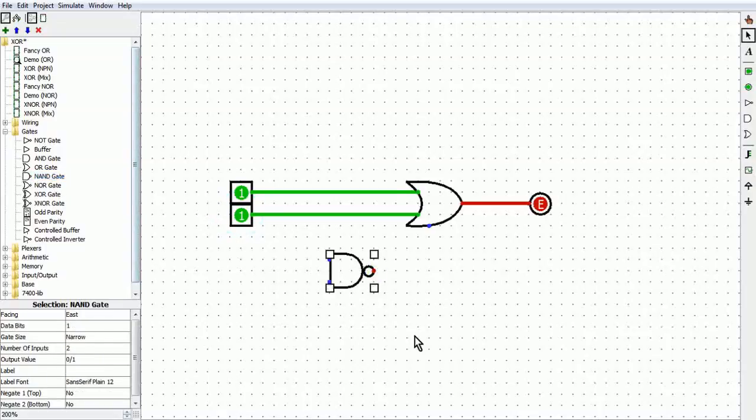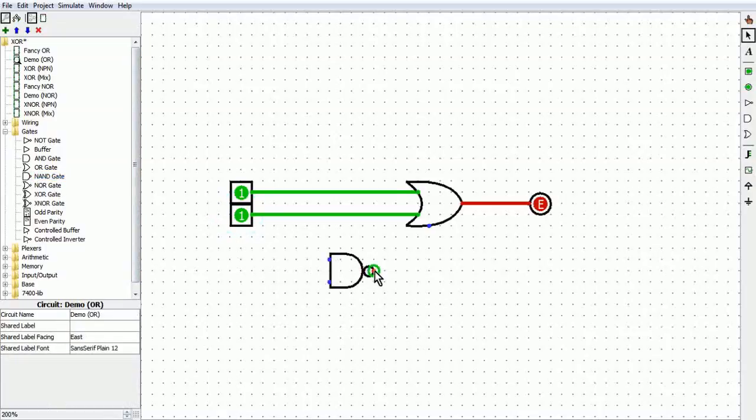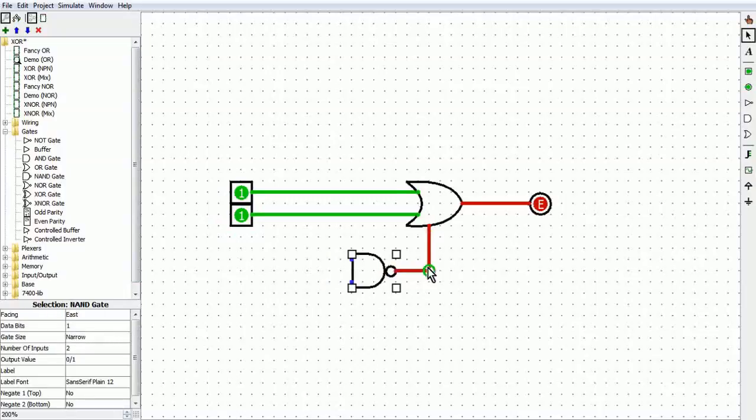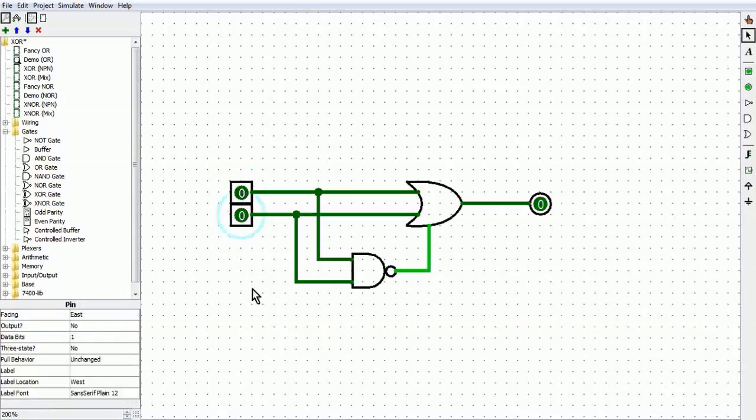So I'm going to go ahead and load up a NAND gate here. The idea is that we use that to feed our power pin, and we take the two inputs like so. Now, watch what happens. As long as one of the inputs is zero, this never goes off. And as a result, we get basically OR gate behavior. However, the moment I switch both on, this goes off and this goes to floating.